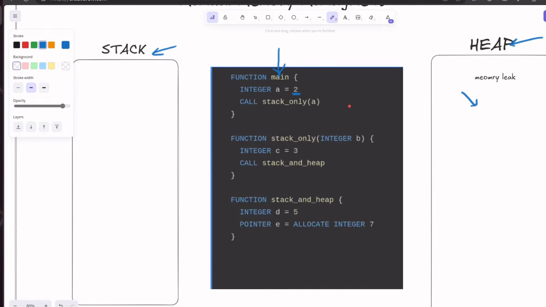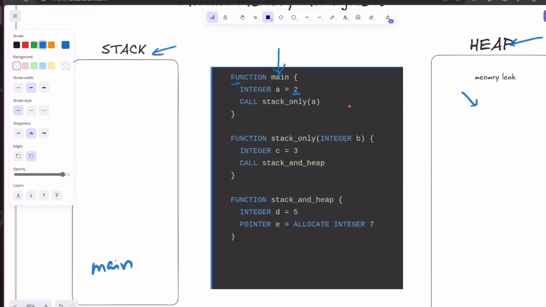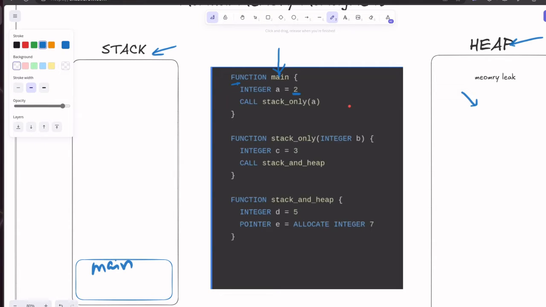Like say function main is here. The function main will come, that is, we are executing the main function, so we should make a box so it will make more sense. Now let's say we have a main function. Now see, we have an integer a. We know that the size is fixed, so here we will allocate a equals 2.